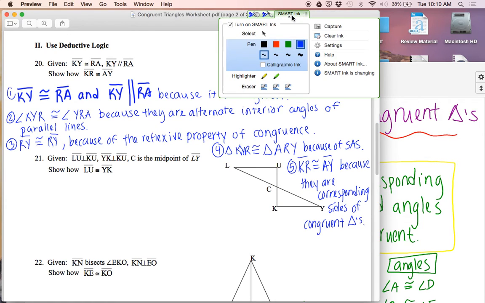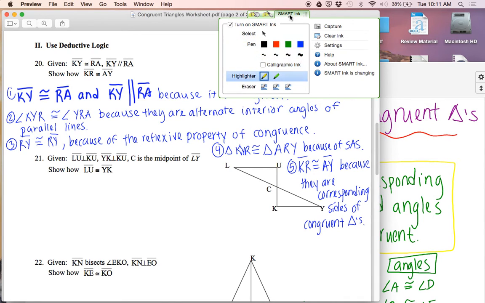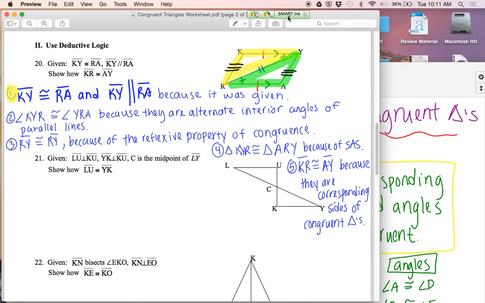So a couple of things I'm going to point out, and that's it. I've done it. I proved it. Done. So notice how for each statement, I have a statement, and then I say because, and I give the reason why. For this second statement, these angles are congruent because, and then I tell why. RY is congruent to RY because. And then fourth, this triangle is congruent to this triangle because. And then my last step, this is congruent to this because. So for each statement I make, I tell you why it's true. So it's this because this because this, and so on.